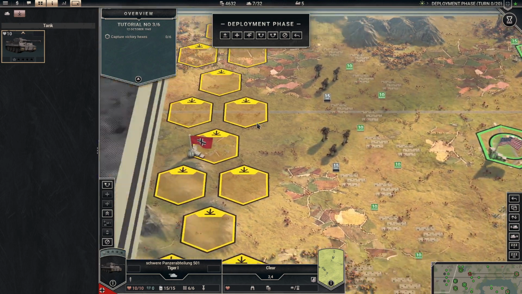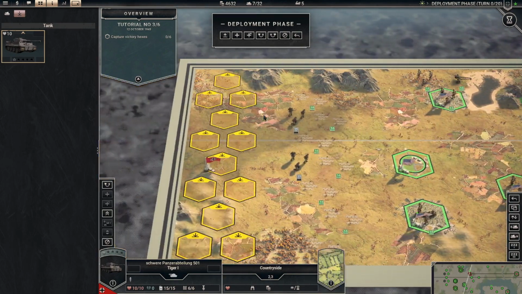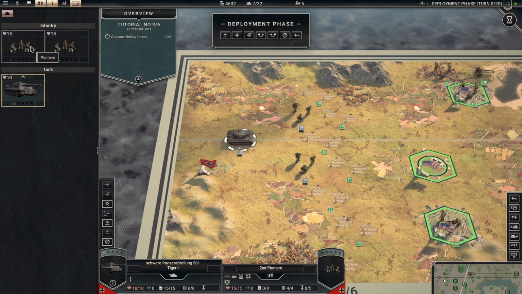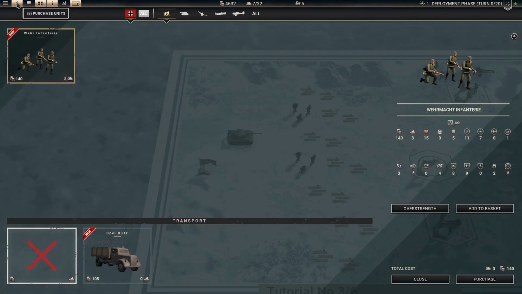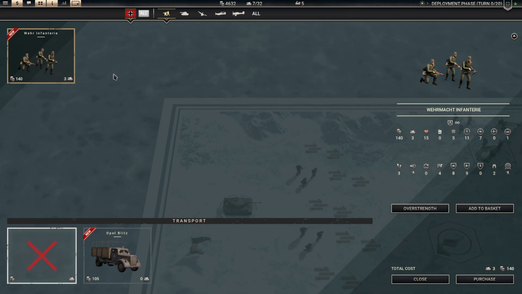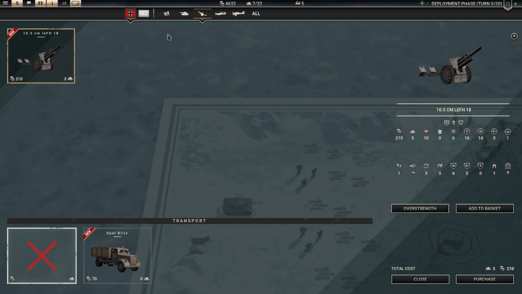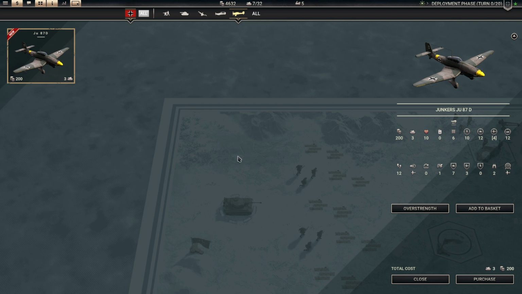Alright, so our existing tank will go here. Okay, so this is where we buy stuff. And I have 4,600 something, alright, so we can get tanks, artillery, airplanes, tactical bomber. Ooh.